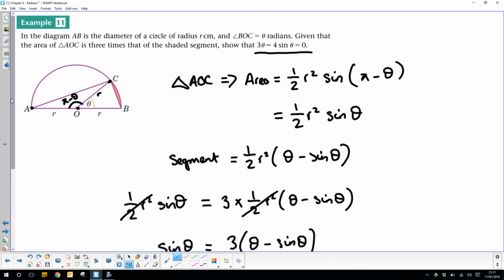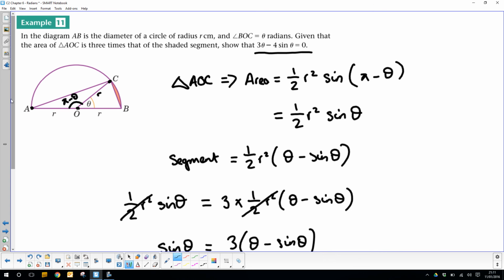It may well be of use, and it's possible that in C2, but more likely C3 and C4, you'll use something like this to then go on and solve a more tricky problem. But that's it. That's where we are. The next part of this process is working through exercise 6C. I know this has been a long video, but we've covered quite a lot in 6C. We started off, of course, with just the area of a sector, and then we moved on to the area of a segment. So don't forget that when you're doing 6C.